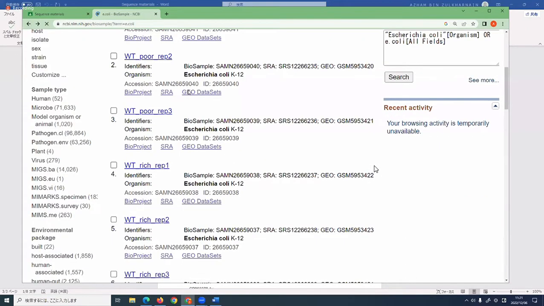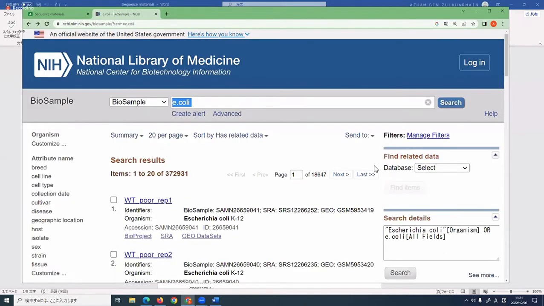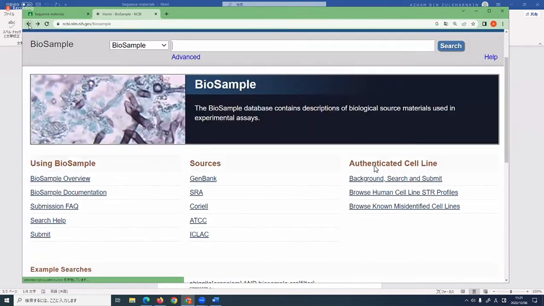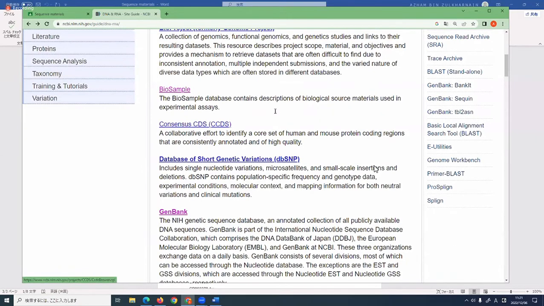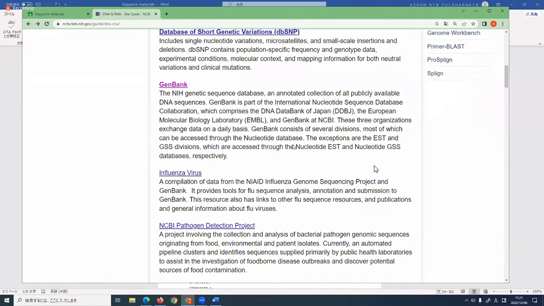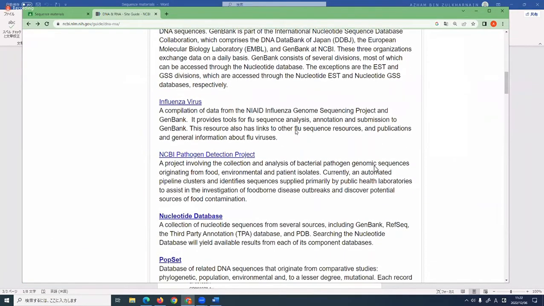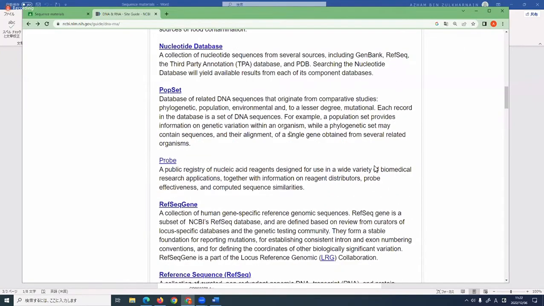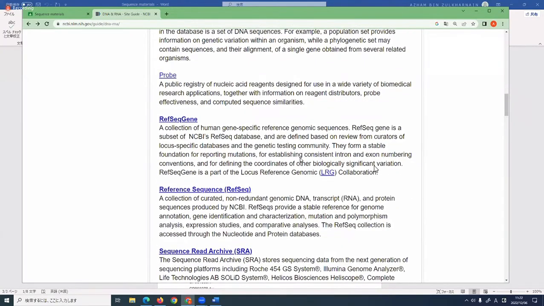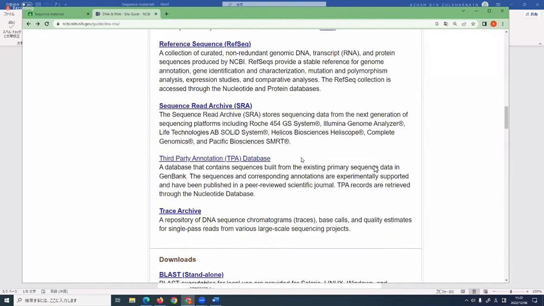So my student sequences the whole genome, and then uploads it there, and NCBI will do the naming of all the genes and so on. And other than that, GenBank, which we search for sequences. And then there are other things which are somewhat related, but slightly different. And then from time to time, they change the name.